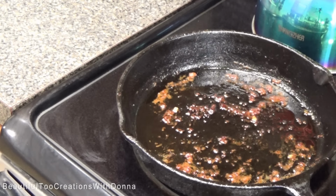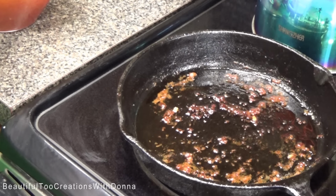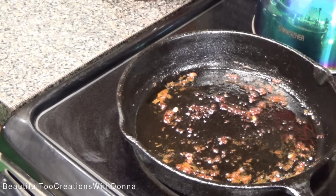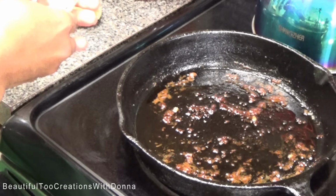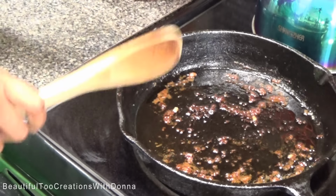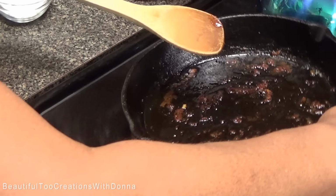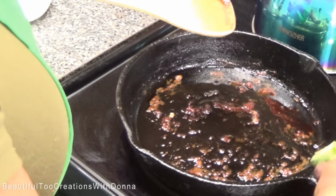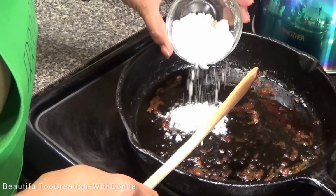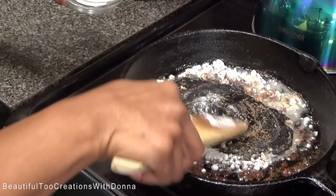Grab my cloth and I stuck back in the refrigerator. And right now I have about, let's see, about 3 cups of broth. May not need all of this. And I have you guys pretty close because I really want you to see this process, especially for those of you that may struggle doing gravy, okay? So I have my temperature on medium high. And you see, this is about what I left in here with the grease. So let me get my arm out of the way. Didn't leave a whole lot, okay? So we'll start with, I'm going to guess, maybe about 2 tablespoons of this flour.